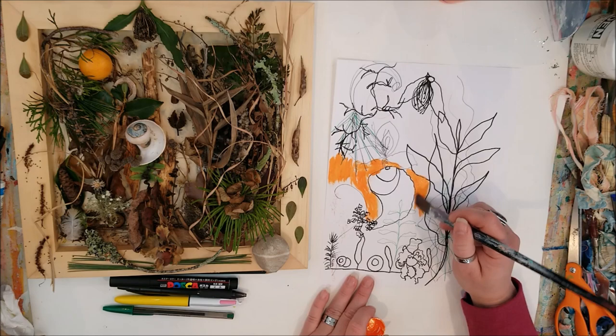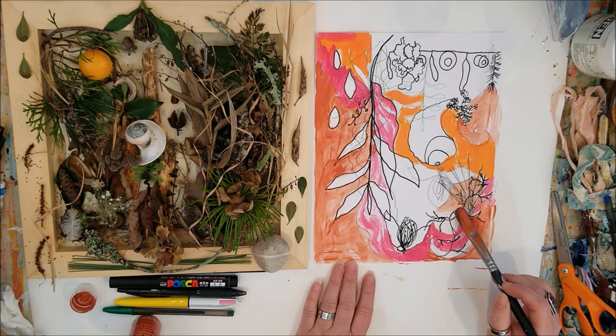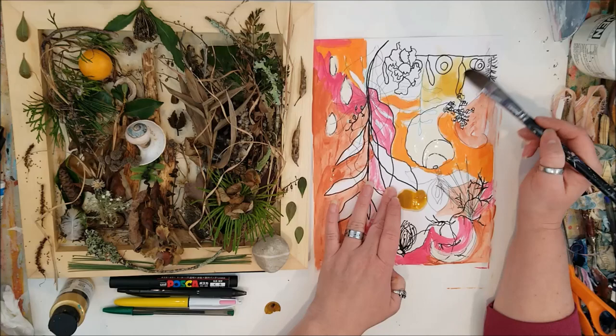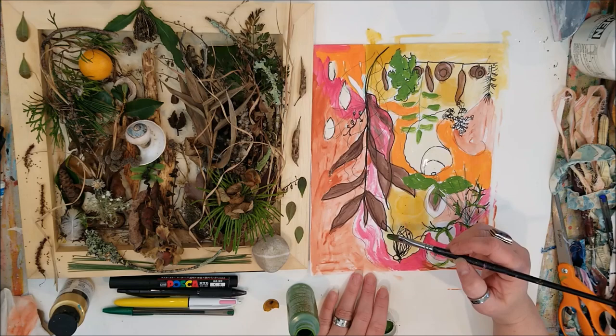Now coming in with some craft acrylic paint — inexpensive paint that I'm just trying to use up, because when I first started painting this is what I could afford and I have since invested in some nicer materials. I still want to use this and not waste it. Because this sketchbook paper is not really intended to take paint, it may not turn out quite as nice, although this one ended up coming out really well. But it's a great place to experiment and play with lesser expensive supplies, because that can be freeing, liberating — and that's often where the real magic happens.